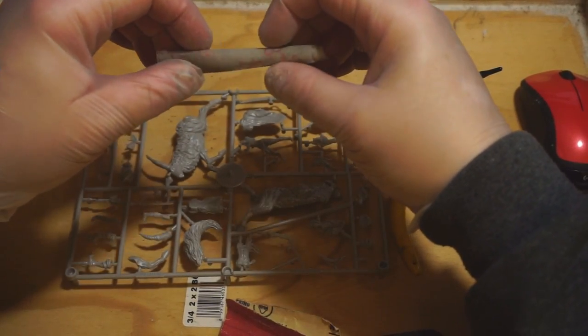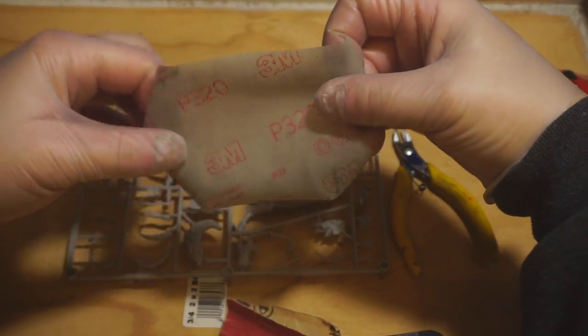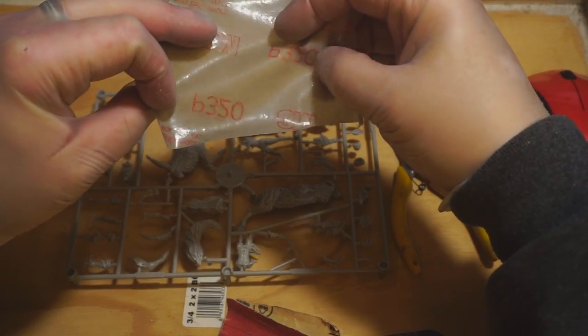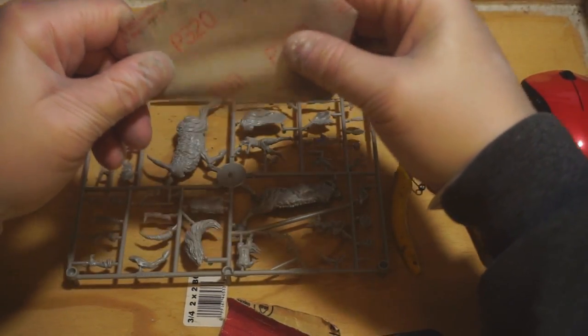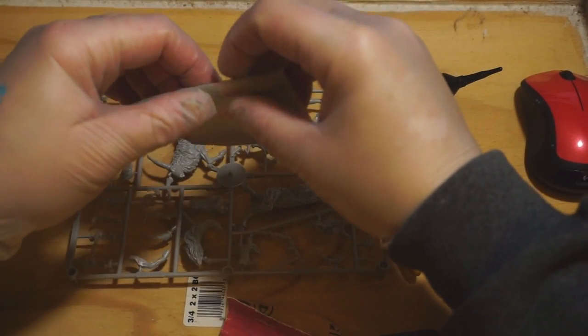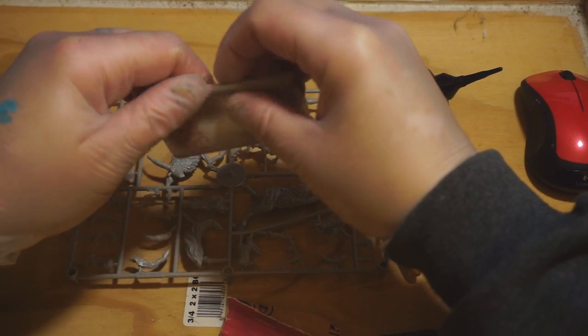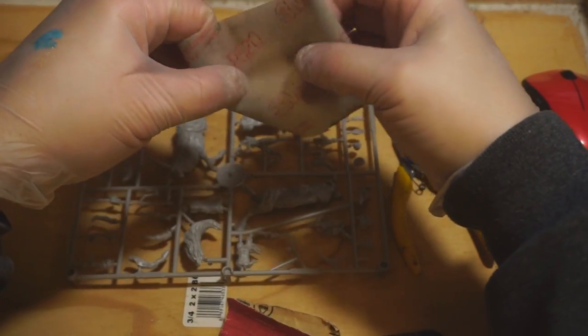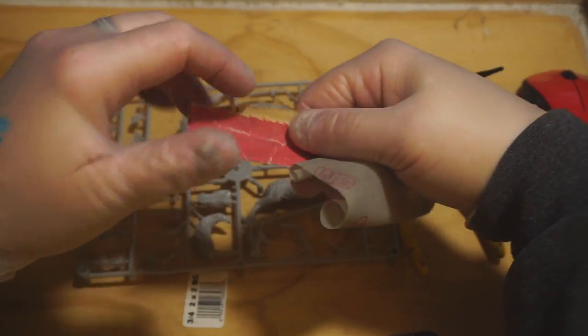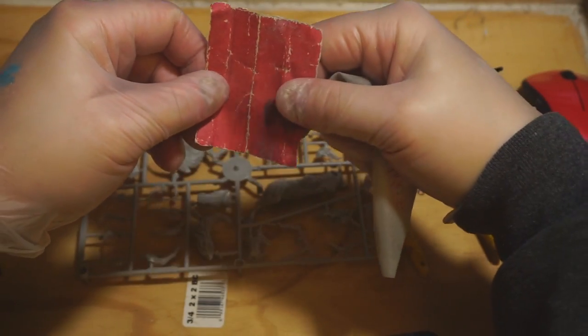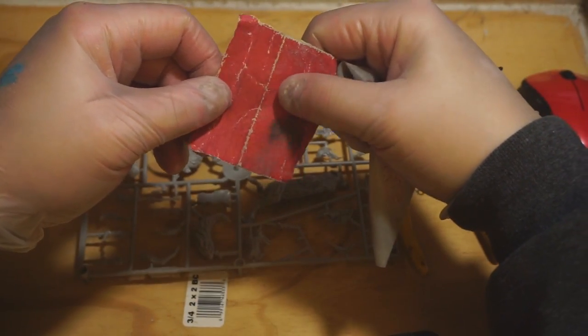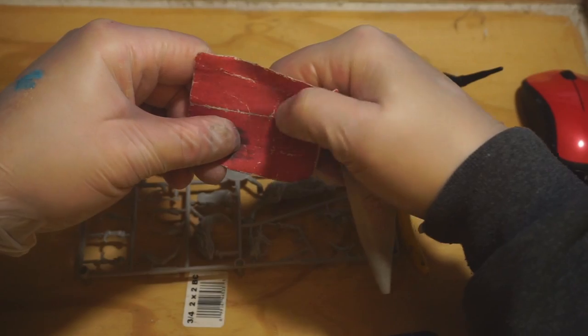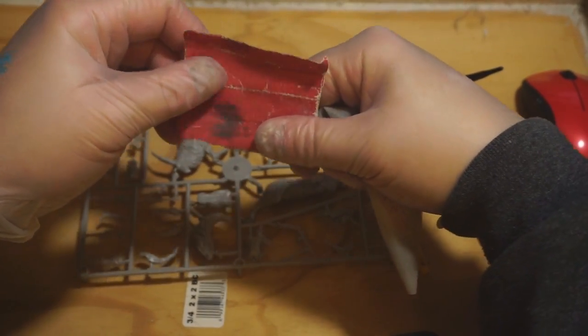On top of that, just some standard sandpaper. This is, I use this for my heaviest grit. This is, I think, 220, which is very similar to the emery board. And then for finer work, I actually have, this is a sanding film. It's essentially sandpaper, but it's put on a pliable plastic film. And the nice thing about this is that you can kind of roll it up and use it like a file.